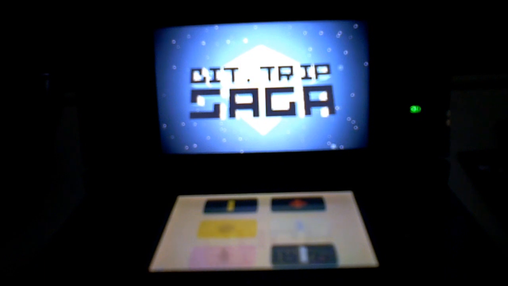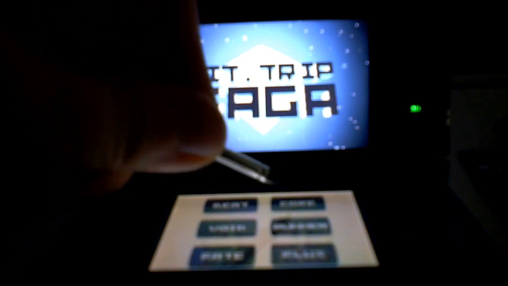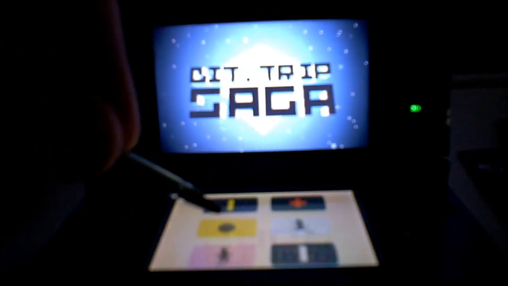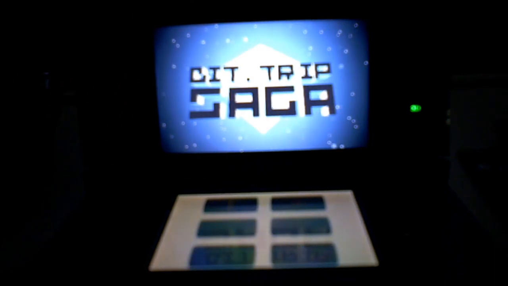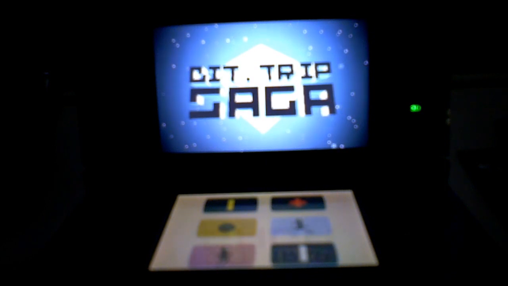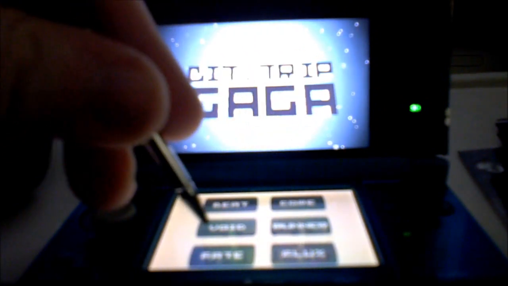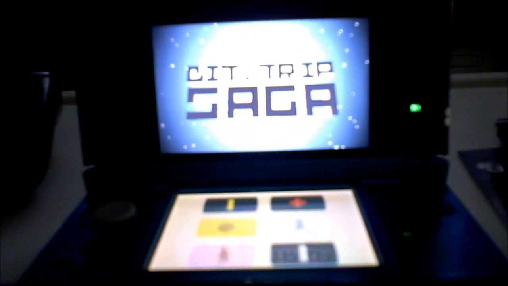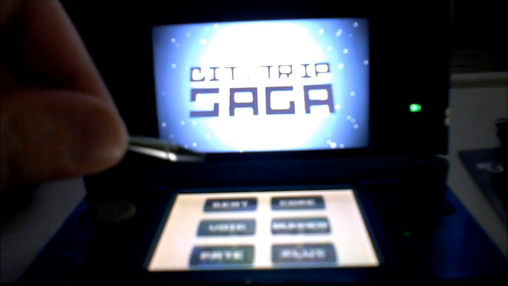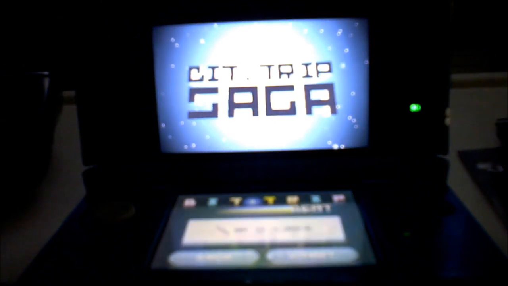But let's go ahead and talk about those problems in the review. Okay, guys, so this is the main menu for Bit Trip Saga. You have your 6 games laid down here on your touchscreen. You have Beat, Core, Void, Runner, Fate, and Flux. Now, each of these games are all rhythm-based games, but also some of them have certain varieties. Like Runner is a platformer, instead Fate is basically a rail shooter. But we'll go ahead and go through each of them as we do the review. So let's go ahead and start first with Bit Trip Beat.